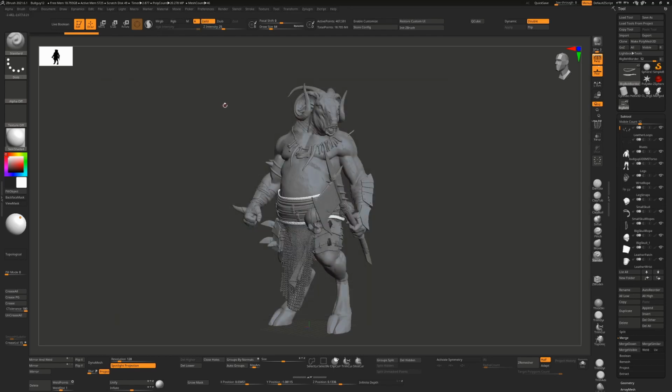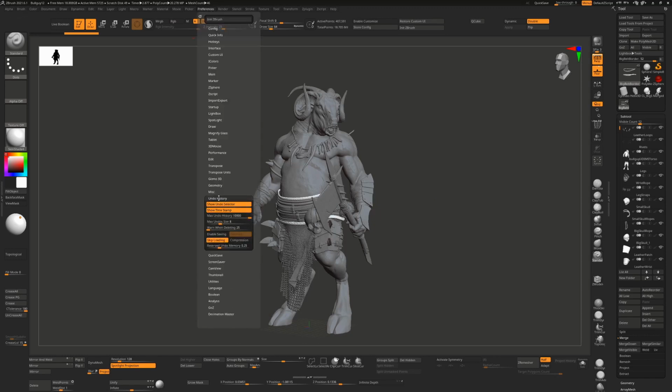That's quite large, but would be a lot larger had I not already gone to preferences and under undo history chosen to turn off enable saving and to turn on skip loading. So if you turn off enable saving, that will stop you saving any undo history. So as long as you're happy with not having the undo history, that you're just going to have to resculpt something that you don't have, well then this is a huge saving in file size. If I had kept this on, this file would be in the gigabytes.